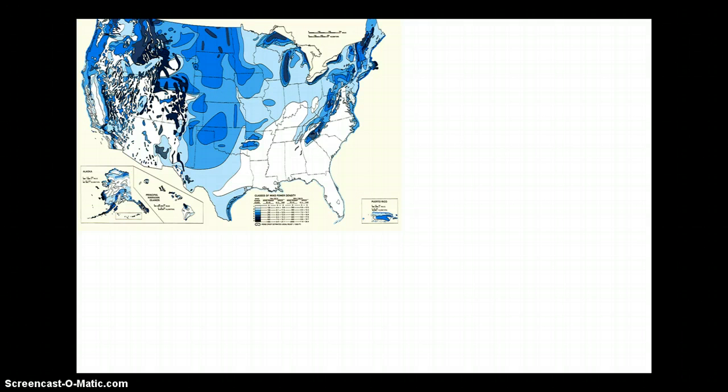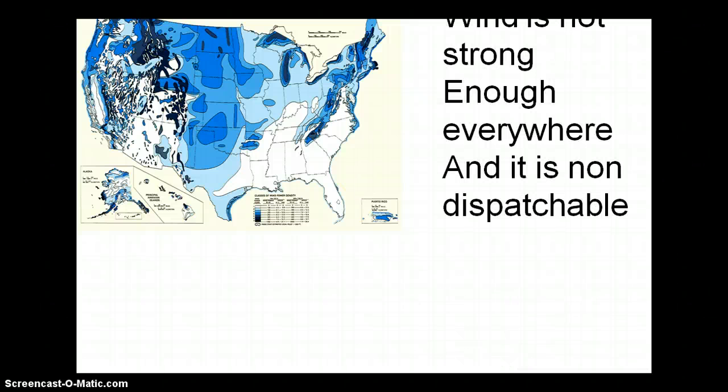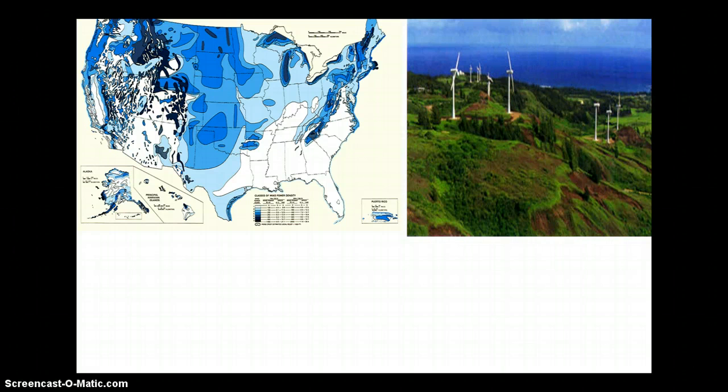Disadvantages, wind patterns, they're not available everywhere and they're not consistent. So there's a map of geography and I probably reference it, okay. It's not strong enough everywhere. So you have to only use this source of energy in specific areas. And you have to have a backup at some times. Takes up a lot of land. The good news is, and I should reference this as an advantage, and you guys said this beautifully, the land underneath can be used for grazing cattle or farming. So they're using the land for multiple purposes, multifunctional.